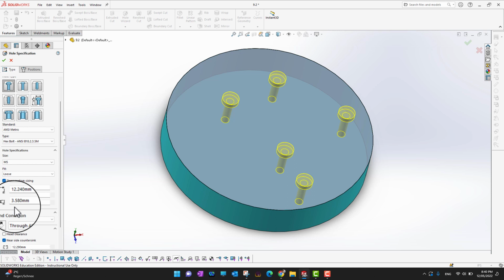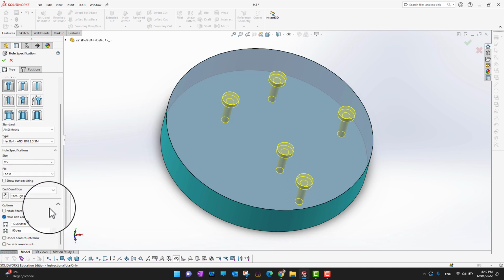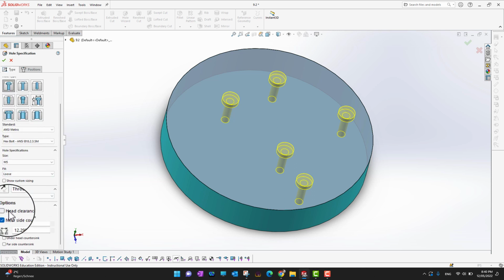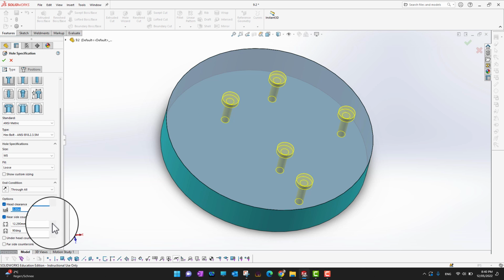But I would not recommend going with custom sizes, because in the future you can face some kind of problems. Okay, and down here you can see other options, like you can have head clearance or near side countersink. If you are in counterbore and you want a head clearance, then it's going to ask at what size you want your head clearance.